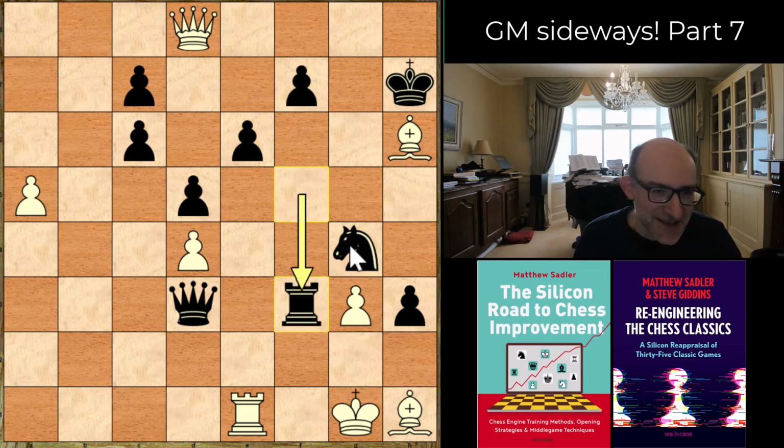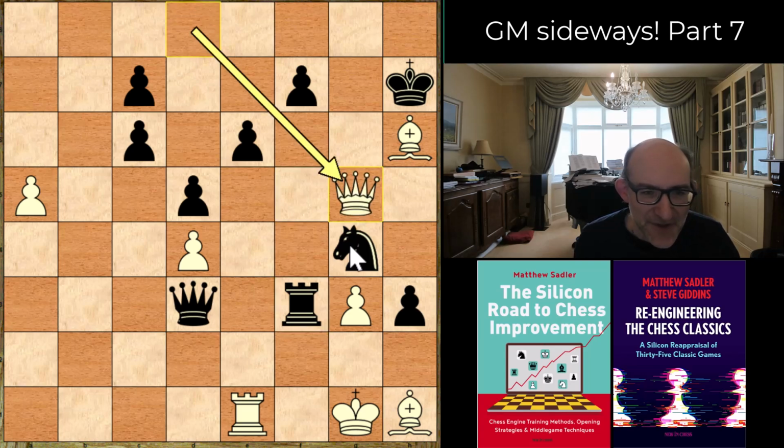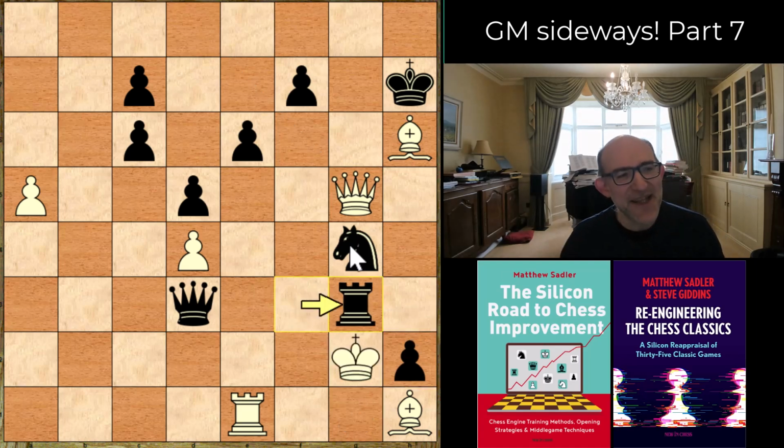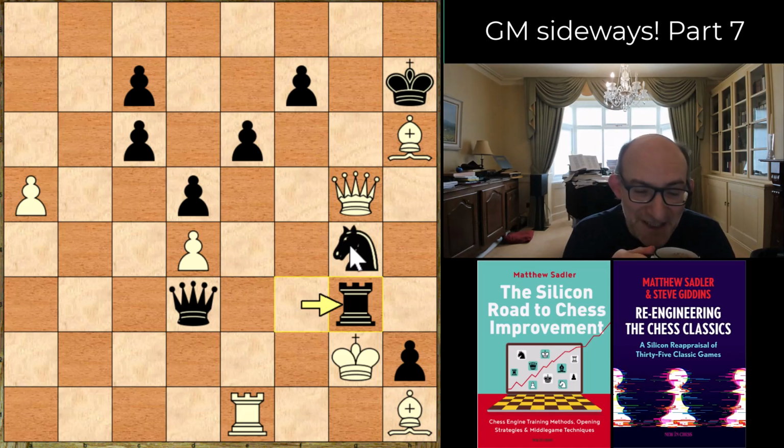And yeah, so in order to finish the game, I played queen g5, threatening queen g7 checkmate, but it's h2 check. And rook g3, checkmate there. So that's 49 moves, that was. And quite a good fight, I think, right?